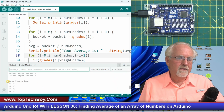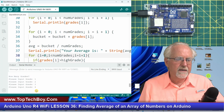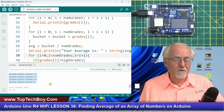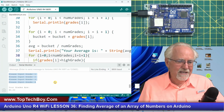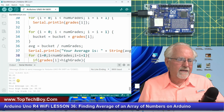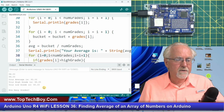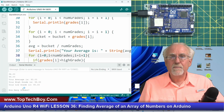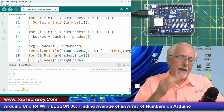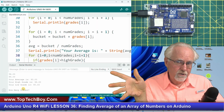You can see that I input the grades, and when I did this cool little index thing: please input grade 1, grade 2, grade 3, grade 4. I think that's pretty good. And then I say your grades are 90, 92, 94, 96. That looks good. The average is right. The high grade is right. The low grade is right. And then to make it look nice, little nice formatting, I put a blank space there. So if you were in charge, what would you give me?